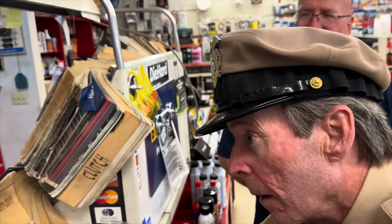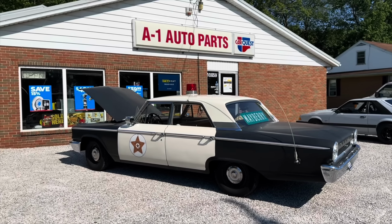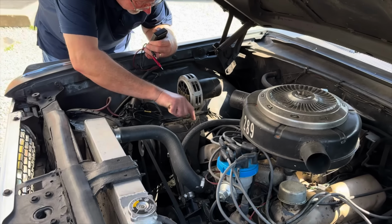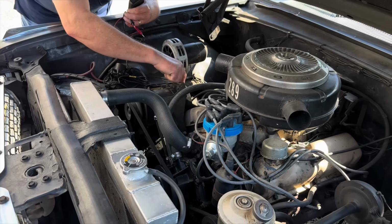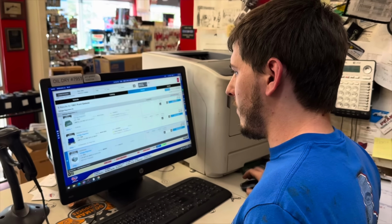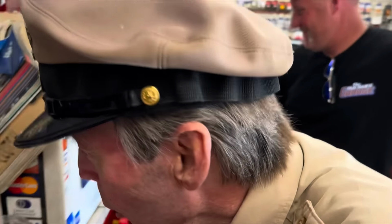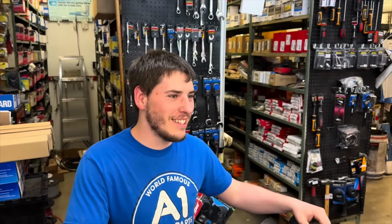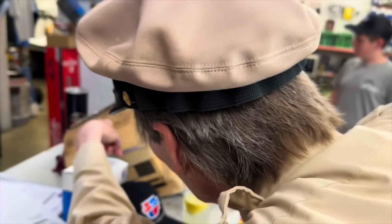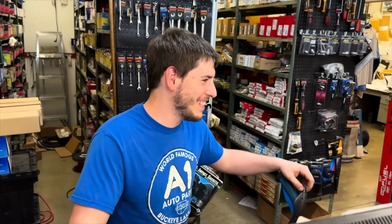Barney chose to start his search for parts with the weakest link. Do you have the voltage regulator? Wait. Tyler was struggling to come up with part numbers while Mark went outside to try and diagnose Barney's problem. And although the Galaxy could definitely use a new belt, Mark's computer system is failing to bring up correct part numbers or part availability. So open up the book. The hell with that computer. Here's Uncle Bucko. Get your book. See what number it shows you.